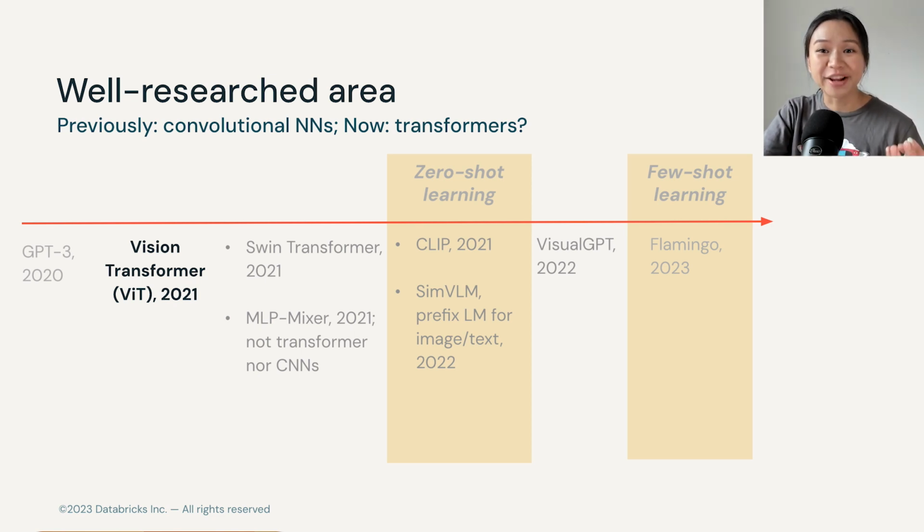Rather, I will focus my attention on the vision transformer, which is the first transformer used for computer vision that has outperformed convolutional neural networks by almost 4 times in terms of computational efficiency and accuracy. It then spurred on a series of research to apply transformers to computer vision. We will also come back to zero-shot and few-shot learning in the context of computer vision and transformers as well. But first, we need to understand how we can represent images as numbers.